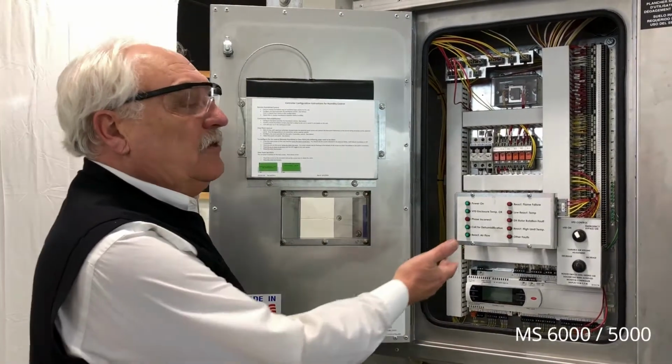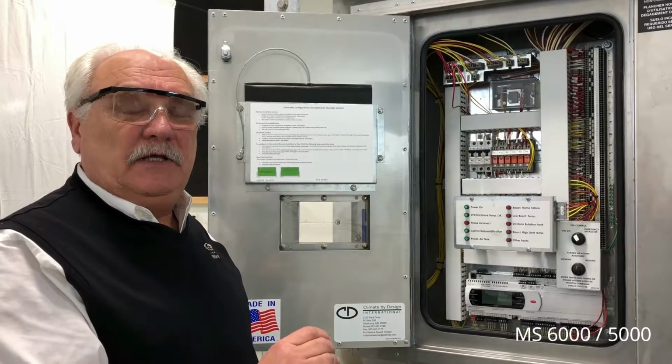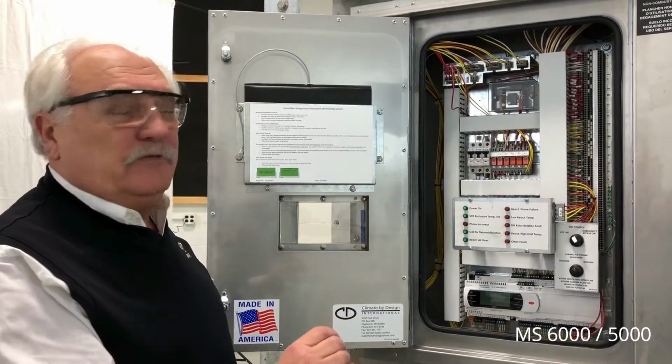Please note that this is a low voltage panel, 24 volts or less, so there's no PPE equipment normally required for servicing this area.